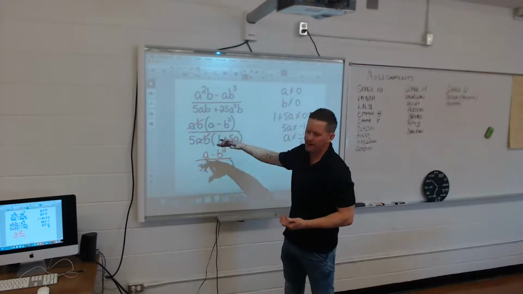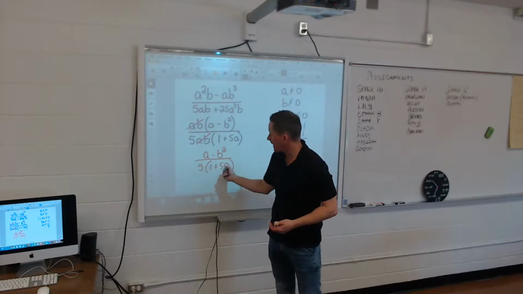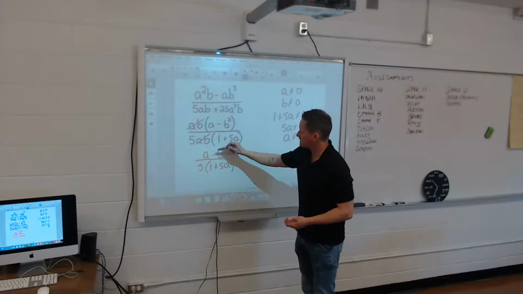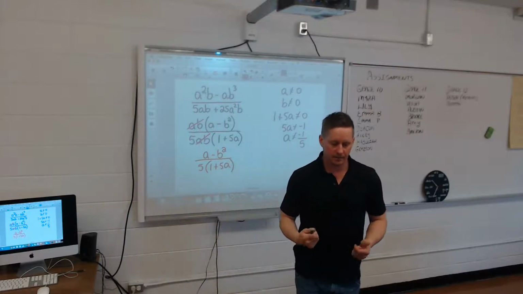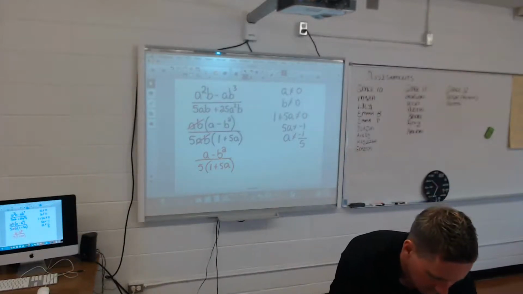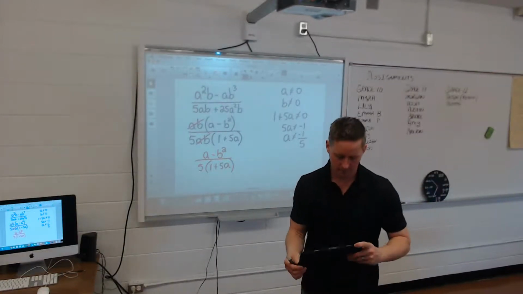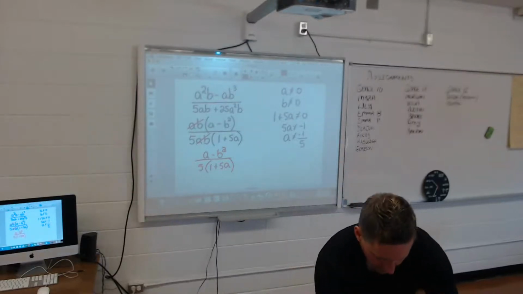Like if I'm trying to break this all the way down and I can factor at any point, I would factor out that 5. To me, this is the right answer here, Amron, but it isn't wrong. And what do you have for that answer? You just have a minus b squared 1 plus 5a. Sorry, I'm just going to turn the volume up here. Oh, there we go. This is all on me.